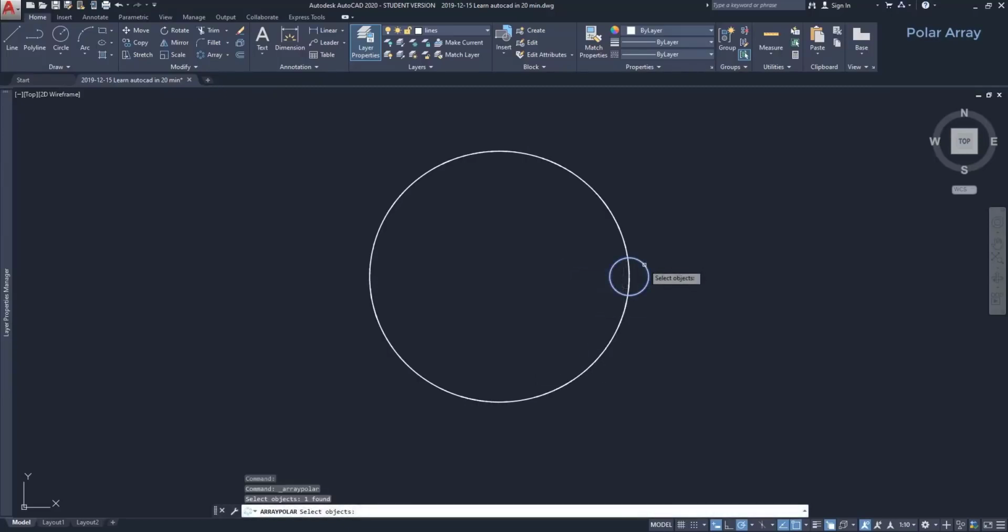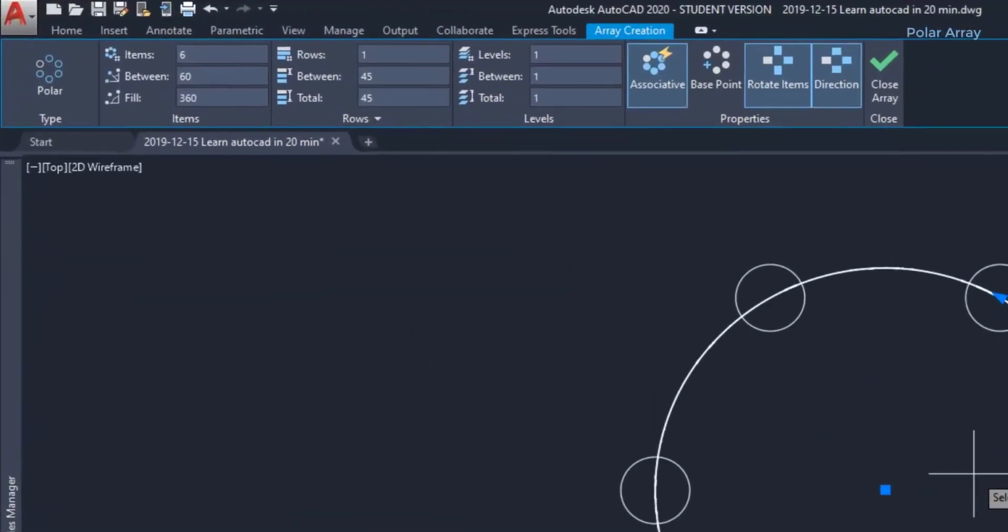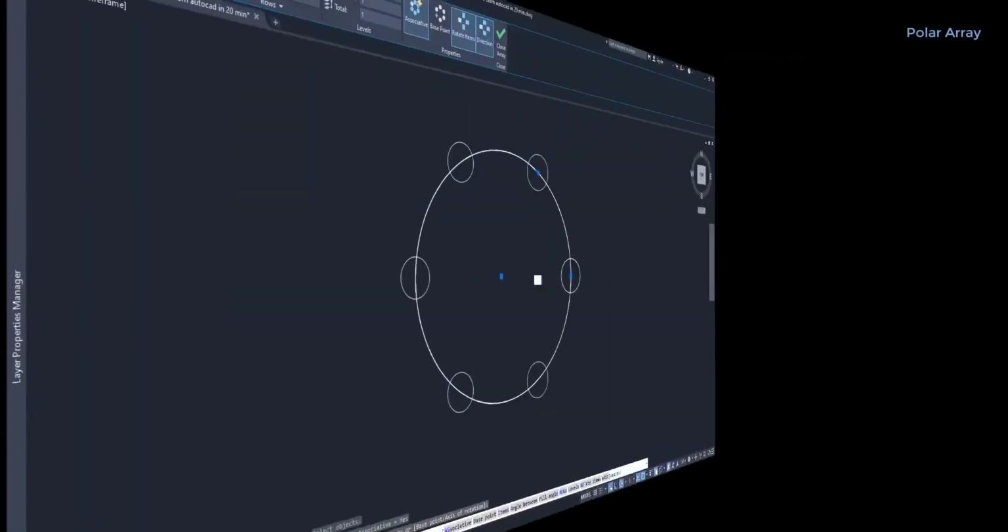I click on it, then the center point of array is going to be the center of the biggest circle. And that's the result. The program sets 6 circles around by default, but like for the rectangular array, I can edit this on the tab at the ribbon.